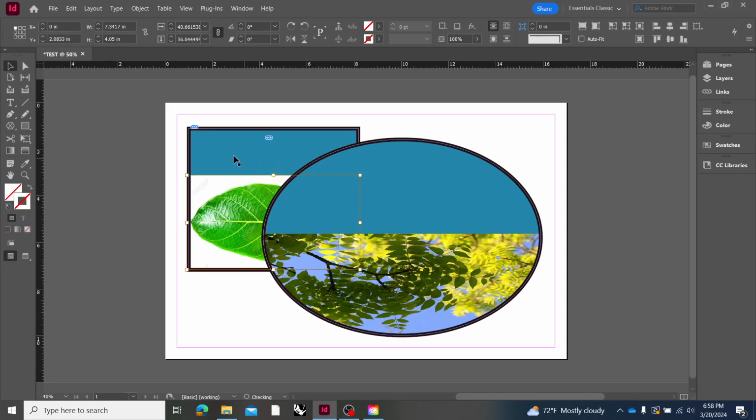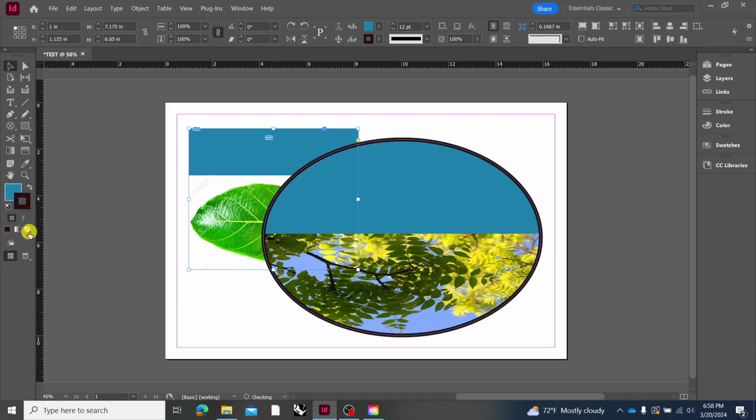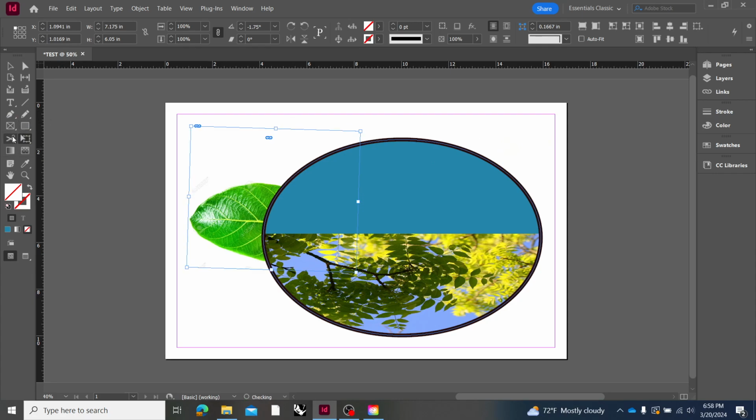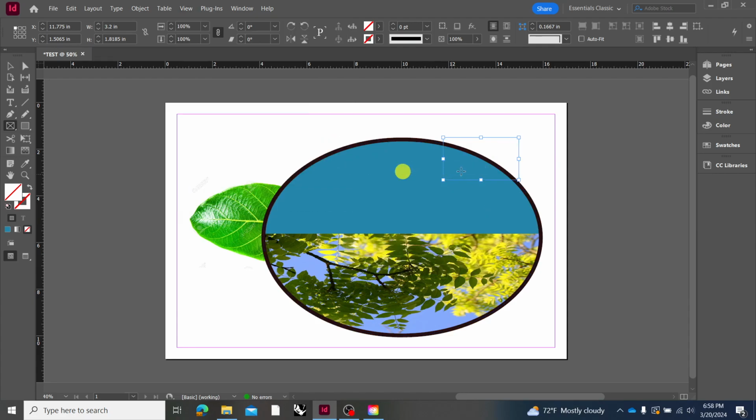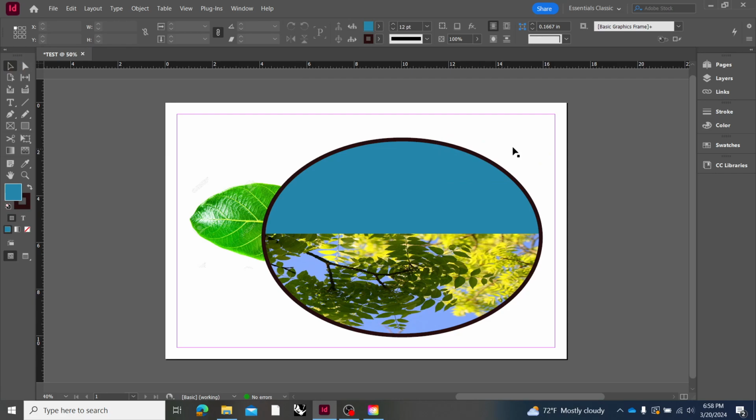When we have the frame edges shown, we're able to see the extent of the boundary of the frame, as well as these cross sections for empty frames. So if we were to go to our extras and hide those frame edges, now they disappear. They're still there, they're just hidden graphically.